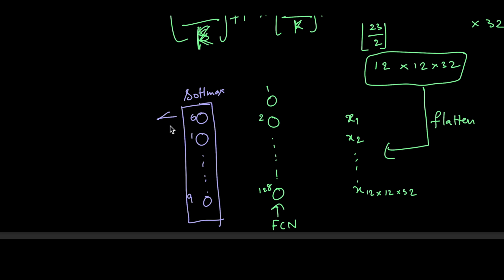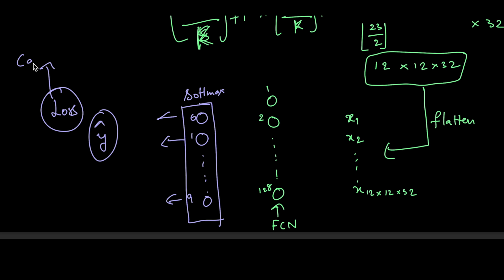If it is a multi-class classification problem, what loss function will we use? Out of this we get the predicted output, and the loss function is categorical cross entropy. I have discussed this multiple times by this time, so I'm not going into much detail. Just understand that the loss function is categorical cross entropy, and the optimizer will be one of the advanced optimizers like Adam, Adagrad, RMSprop, any one of these.